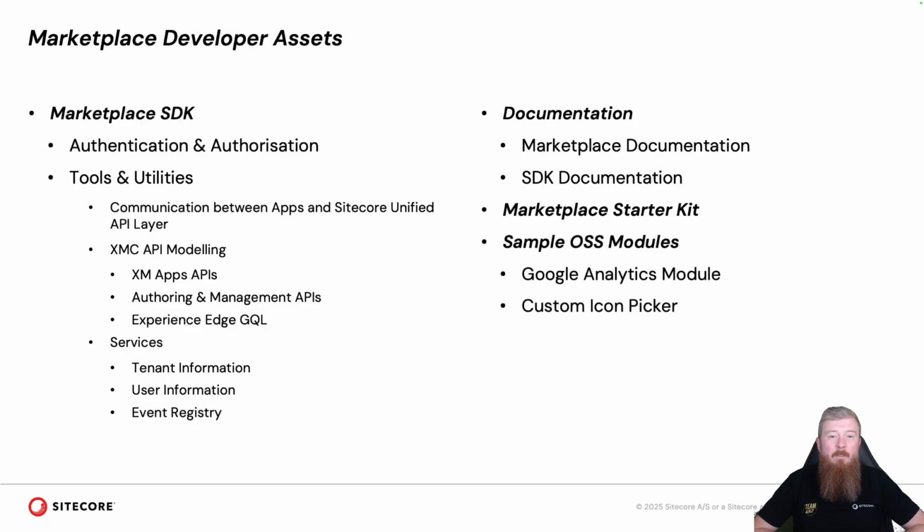Finally, we have a couple of fully rounded out modules available, open source, so you can see how they were built. We have a Google Analytics module, which will run inside of the Pages context panel, providing contextual, live GA data for the page currently being viewed. And we have a nice icon picker based on Material UI. This gives you a nice UI to be able to select the icon you want to render inside of your component.